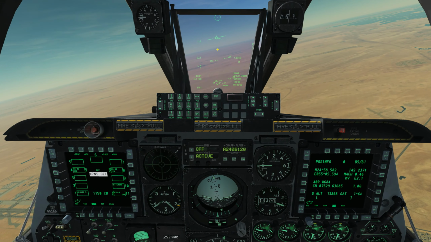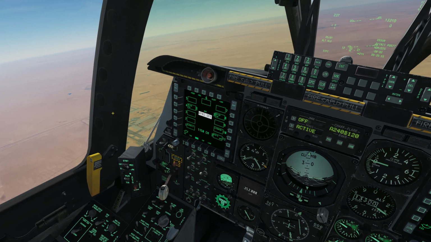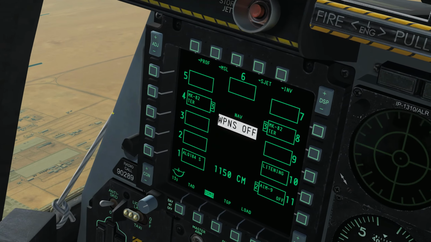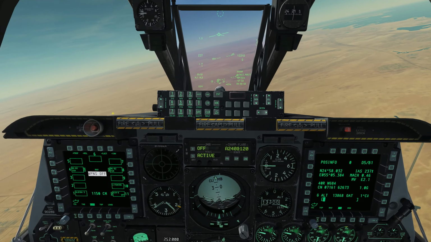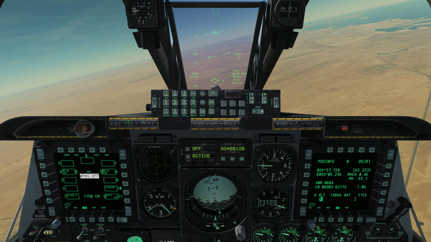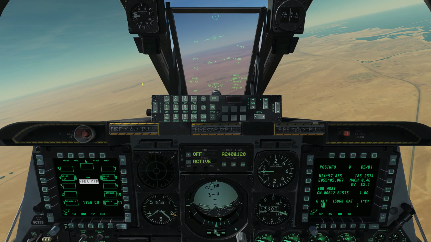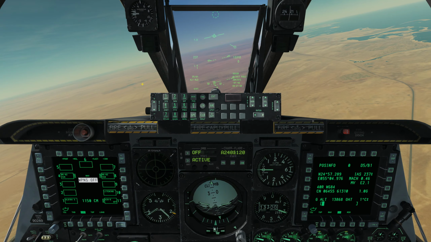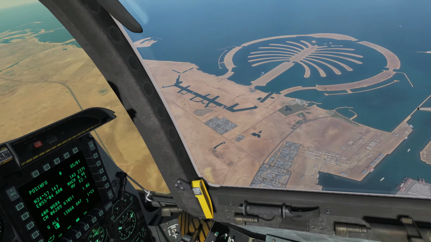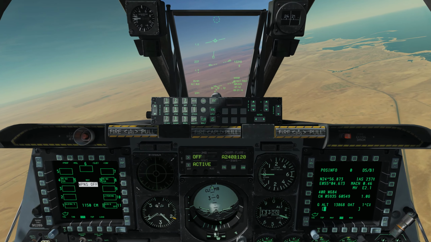So, as for dropping the bombs themselves, on our airplane right now, if we look over at our DSMS, which I have set up on the left side MFD, I'm not going to keep it zoomed in for now, we have 6 Mark 82 500-pound bombs. These are unguided, general-purpose bombs. They don't do anything except fall and go kaboom.